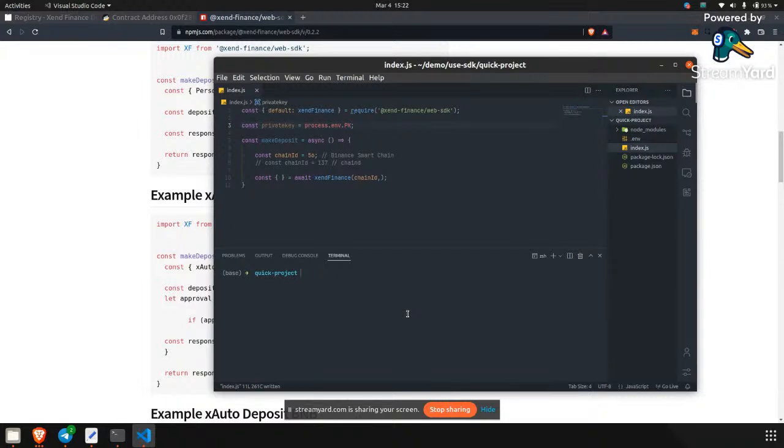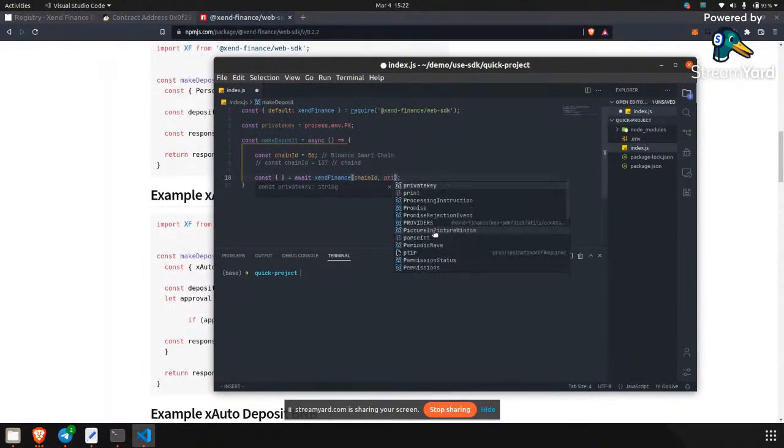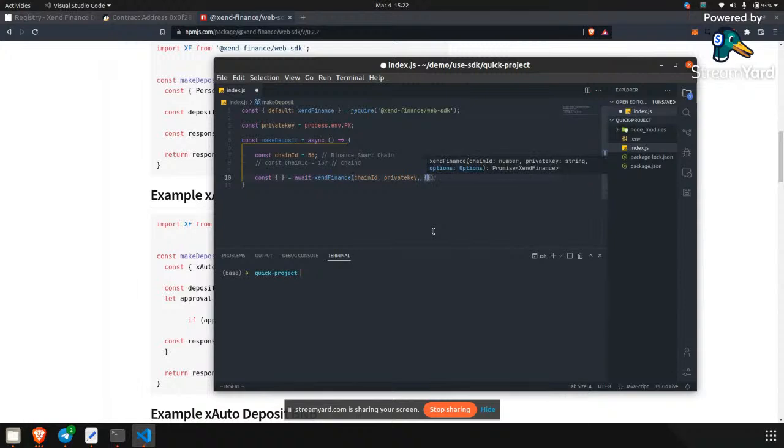So let me just do that. Then dotenv. Yeah, that's done. So we have our chain ID, then the private key, and like from the example here, we need to pass in the environment. We just go ahead and use the mainnet.